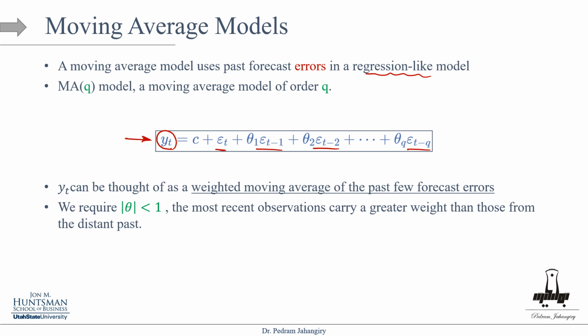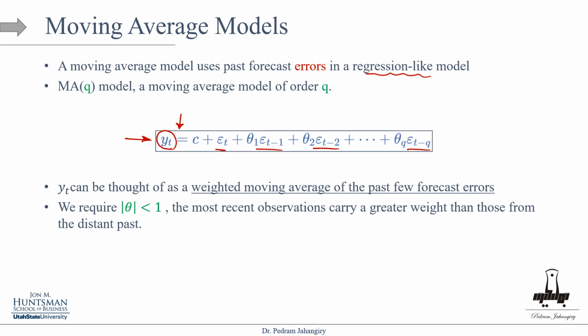So we call it regression-like because, again, this functional form looks very familiar to us, right? We're putting together a bunch of features, adding some Greek letters and adding them in a linear way, right? We call it regression-like because you should pay very good attention: these errors are not observable. So that's why we say this is not quite like the usual regression in a usual sense, right? But regardless, we can write down an equation like this, right?